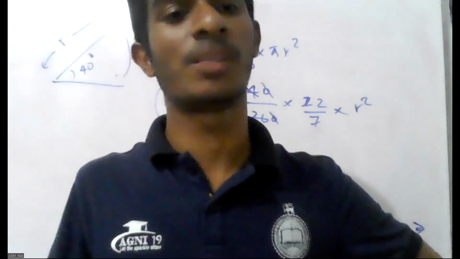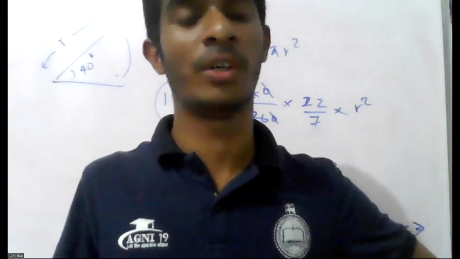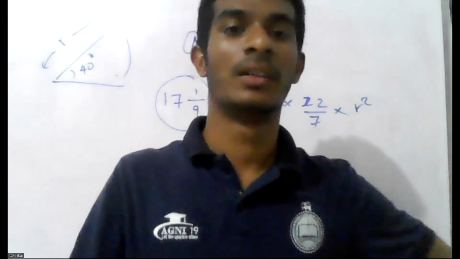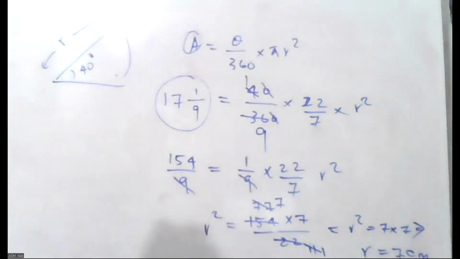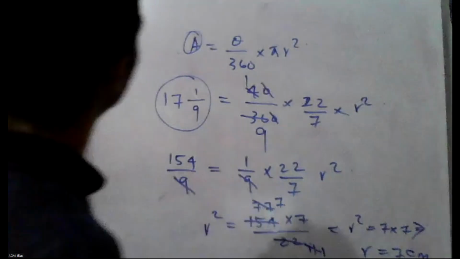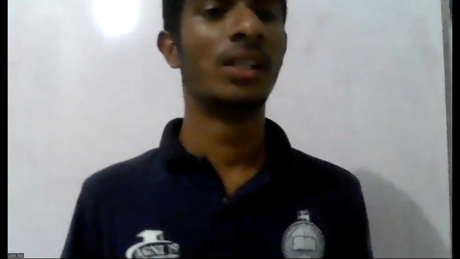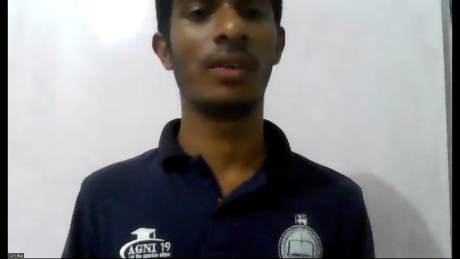Now moving to 6.2, plane figures containing sectors of circles. That means we are going to find the area of the compound figures in which sectors of circles are merged. So using sectors of circles, we are going to create some compound objects and find the perimeter and the area.